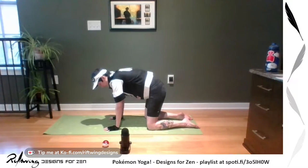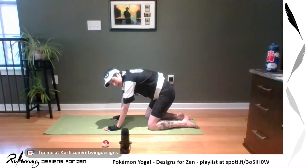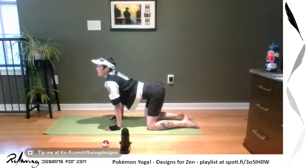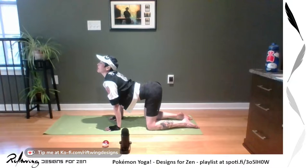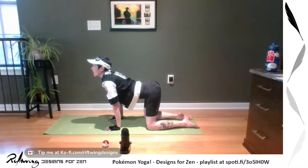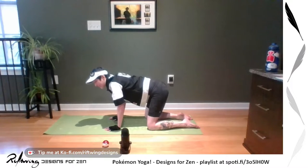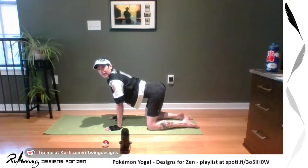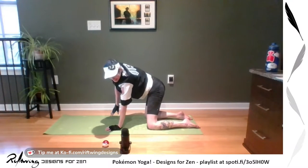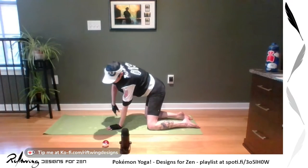Now we're going to start to bring that movement in. It can be flowing like air or water or grass, whatever element you want to picture. You're going to exhale as you're folding up, inhale as you're reaching your chest, shining out. These are your cat-cows. Notice keeping your feet, knees, and hands still — you're just moving your chest and your tailbone. If you want, you can add some movement side to side, really warming up the spine in all three planes: up, down, twisting.